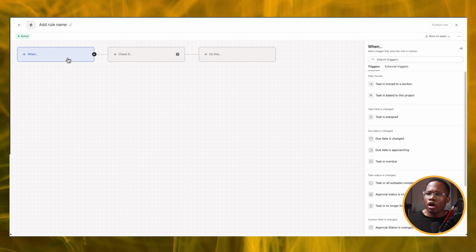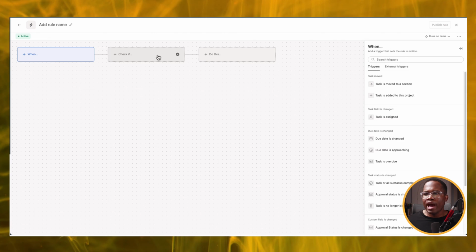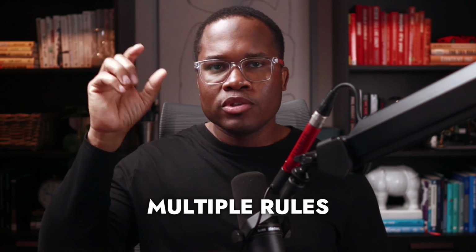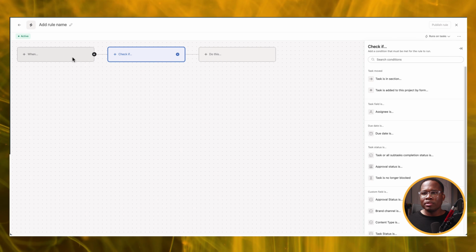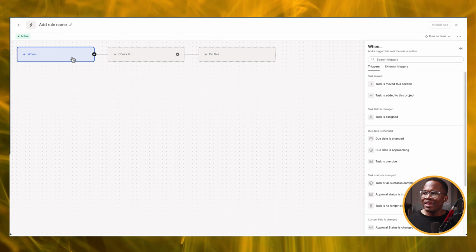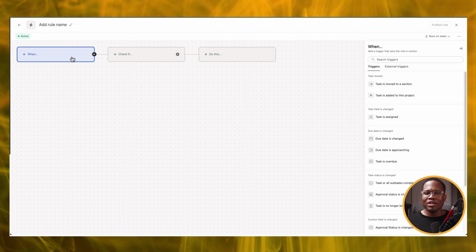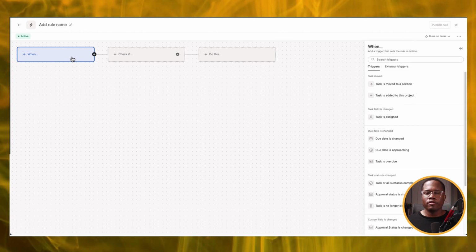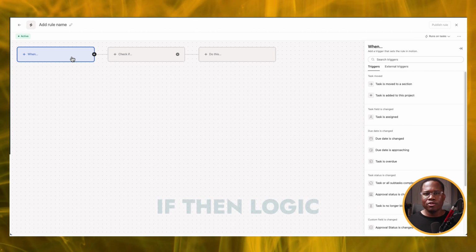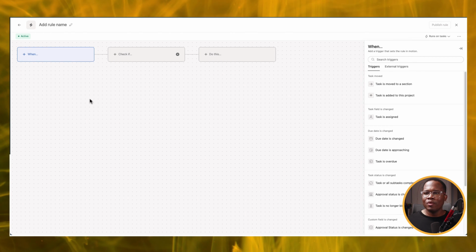We still have our triggers and our actions, but now we have this check if. Whereas before we'd have to have multiple rules that we're creating and go sort through them all to do many different things based on different conditions that are met, now we can do it all inside of one place. And now for the first time, we can actually add branching within our rule builder here. So really cool update for Asana, a really cool step in the right direction where we can finally have if-then logic. And so I'm going to walk you through a couple use cases today for what that can look like.